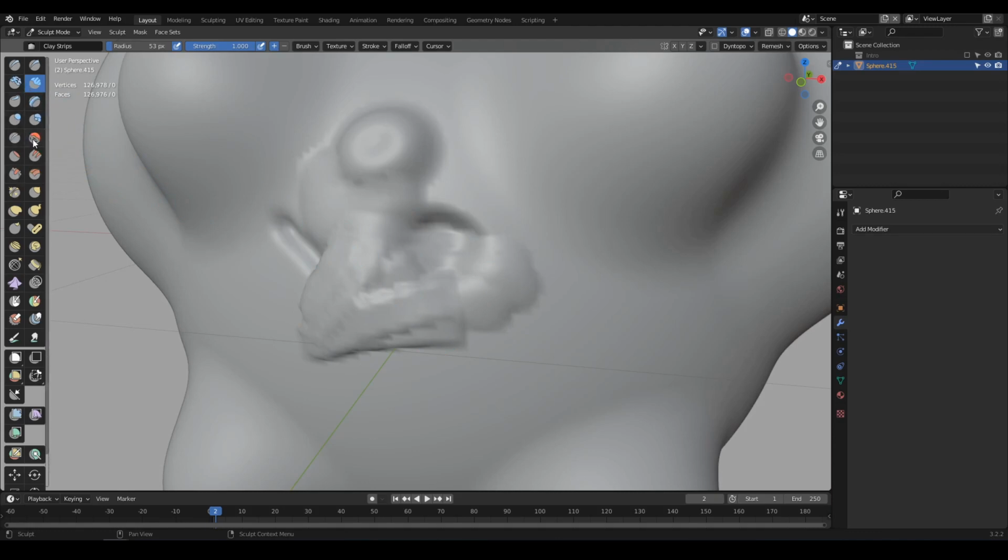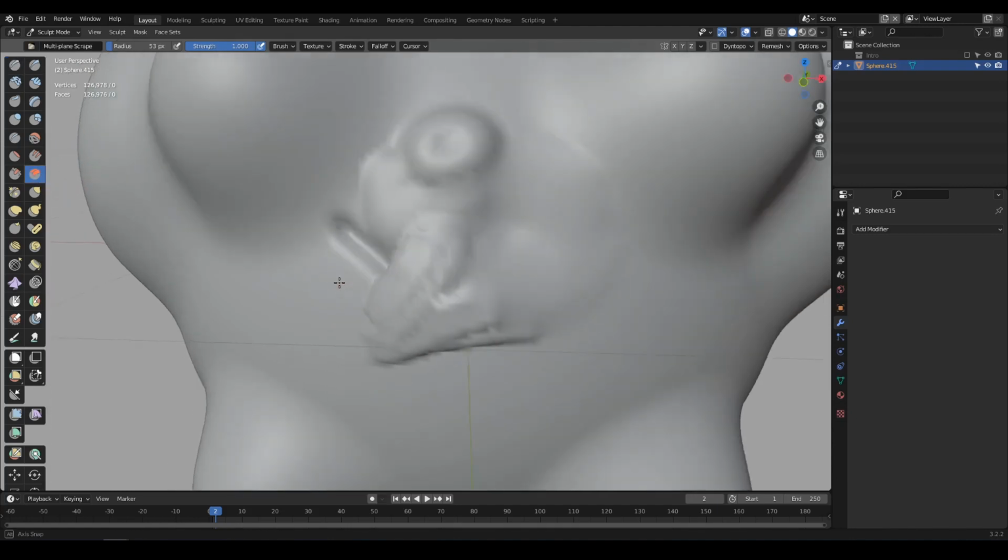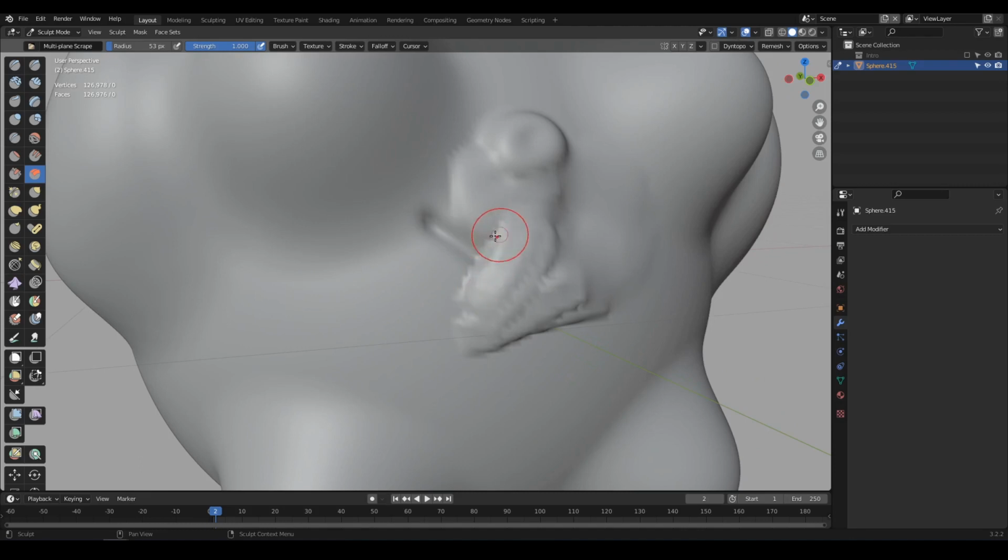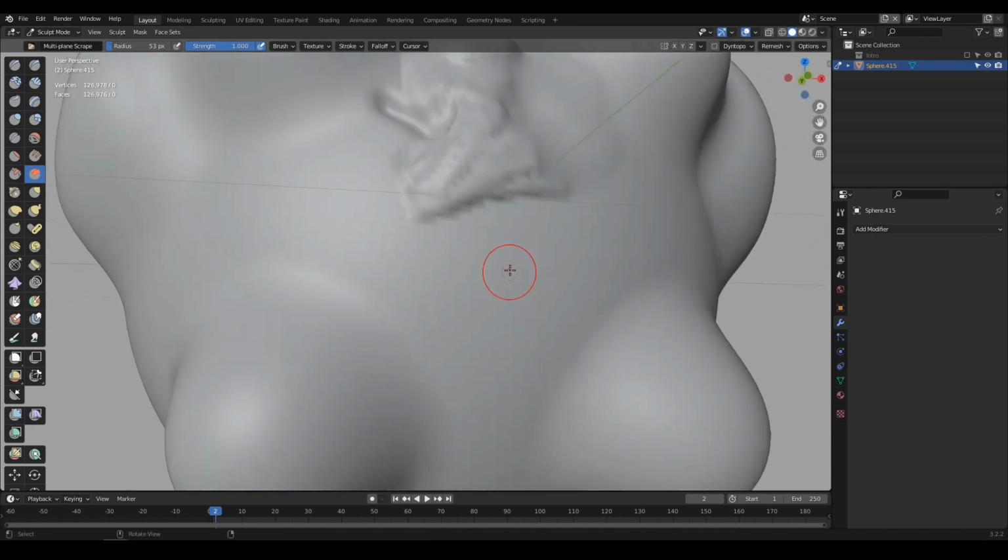Most of them will have a different shape and accumulate the matter in a different way. An interesting one to use is the smooth brush that will smooth your surface if you use it like that, but if you use another brush, you can hold down Shift and it will activate the smooth brush. Okay? Then you've got other brushes like that. Okay, the multiplane scrap that will just try to detect 2 planes and make the place in the middle thinner.